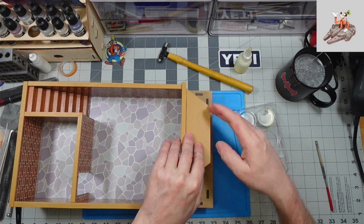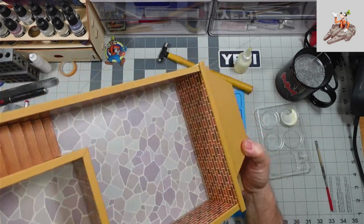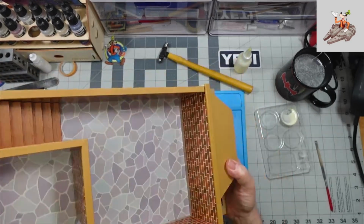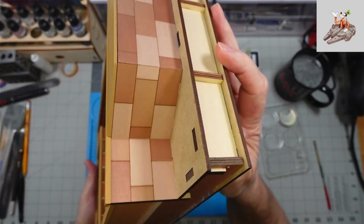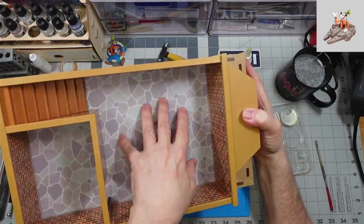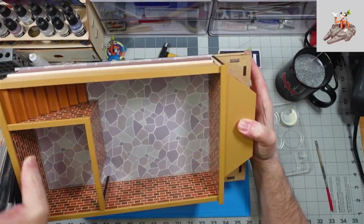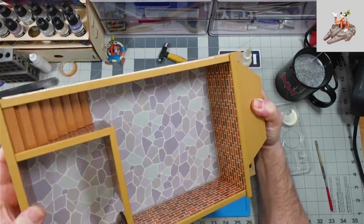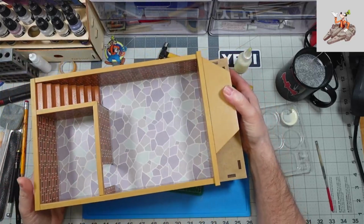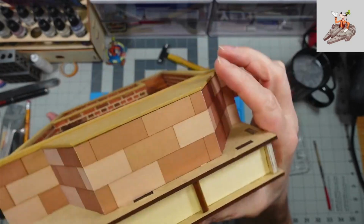Okay, it should be set up enough that I can let go of it. I felt something shift in here. There is the basement, Winnie the Pooh's room at this point. Feels like something. I don't know. It's wood. It creaks. But I think that looks really good.